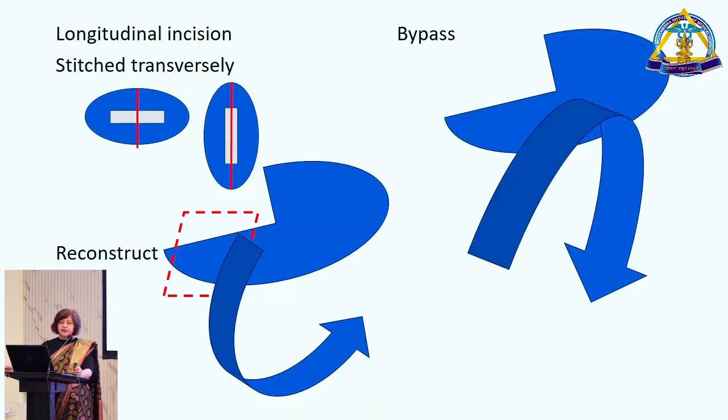Now here, I've tried to show with the help of a few cartoons what are the various things that can be done. One is that to be able to do a pyloroplasty, you make a longitudinal incision. Try doing it on any tube that you make. Make a longitudinal incision and you stitch it up transversely. You will find that the lumen of the tube has increased. So this is what is practiced in some forms of pyloroplasties.